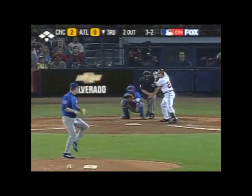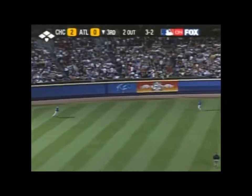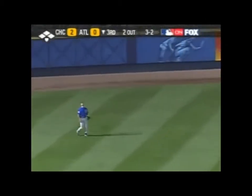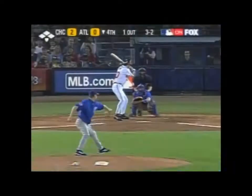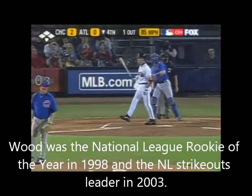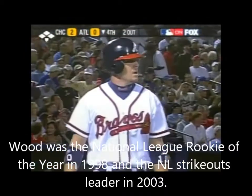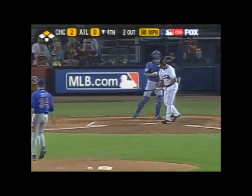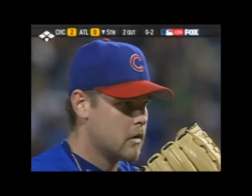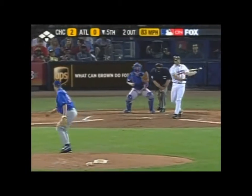Learning all the time around second base. In the air, left center field. Playable for Moises Alou, and it's a 1-2-3 third inning for Kerry Wood on a fastball. That's true. And there's a slider on a 3-2 pitch. And it's a fifth strikeout of the game for Kerry Wood. He just blew away Andruw Jones on a high heat. Wood trying to set down the side in order for the second time tonight, and does.